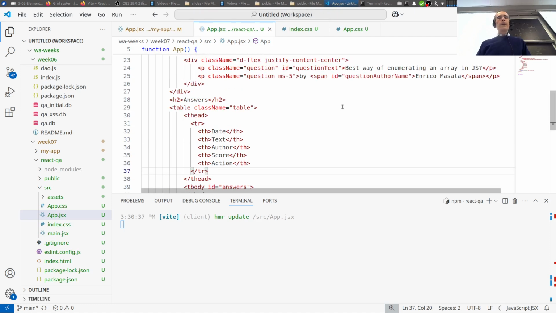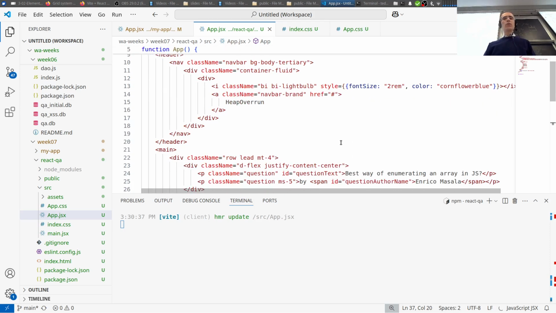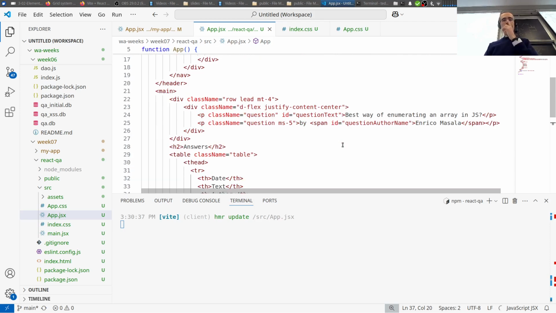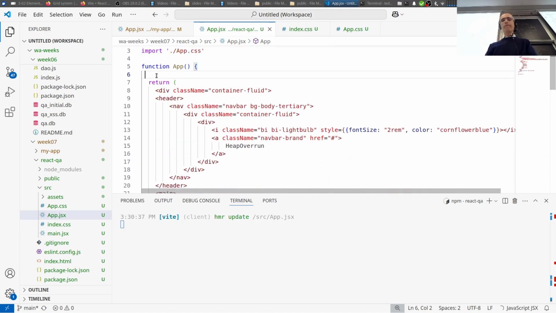And then, well, let's try to create a component. Let's create something useful but simple, like the header component.